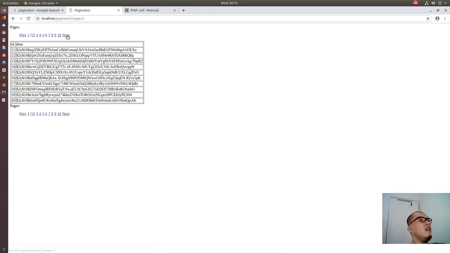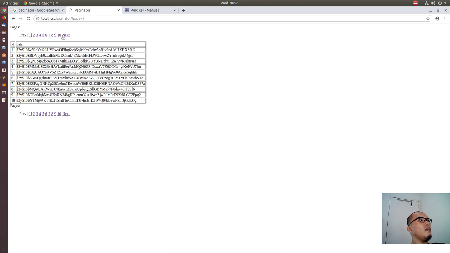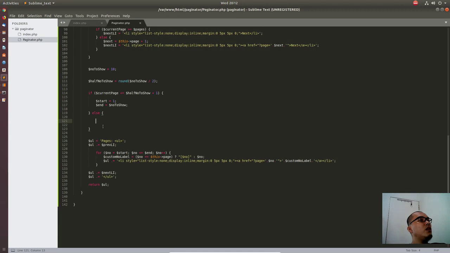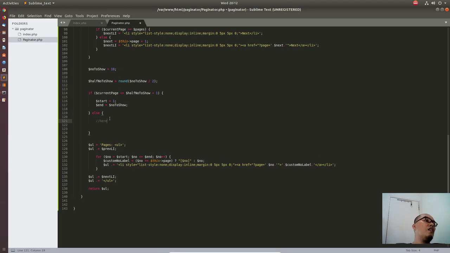But you can still click next and previous. The only thing is, if the value of the current page is not less than the half, so if our number to show is 10 divided by 2, that would be 5 plus 1, that would be 6. So if the value of the current page is less than or equal to 6. If it's 7, it's not less, so it will proceed to our else statement.